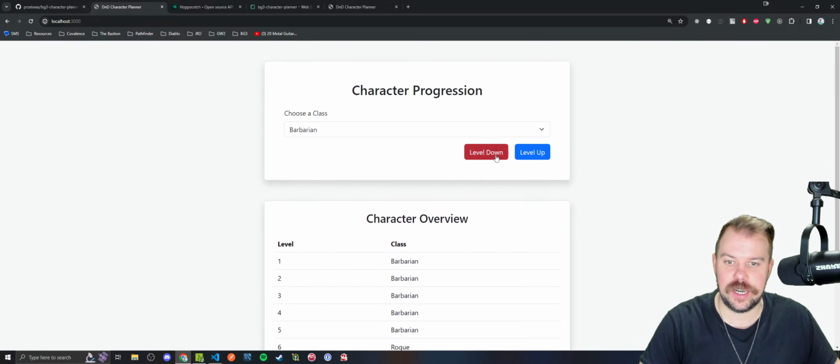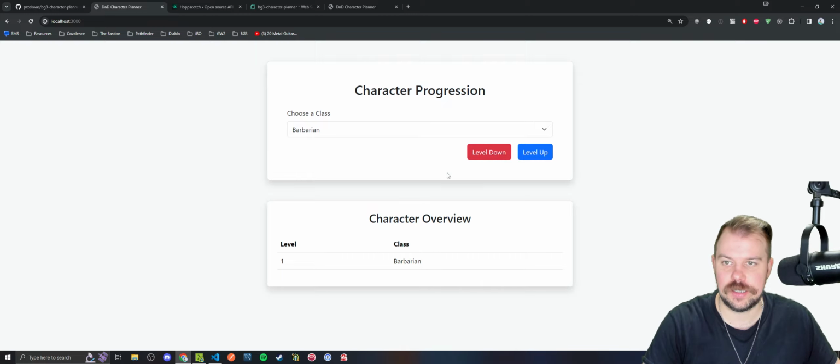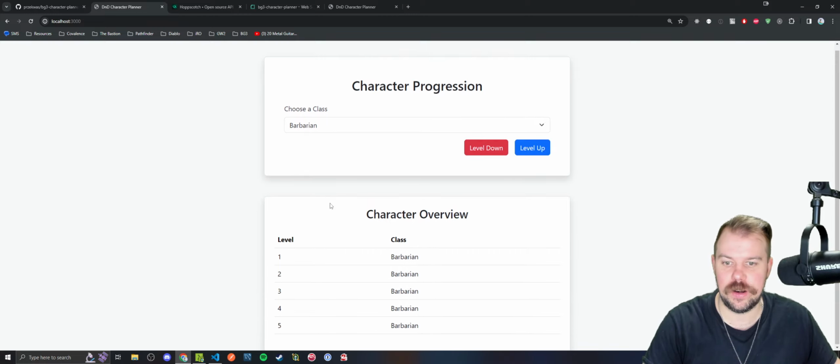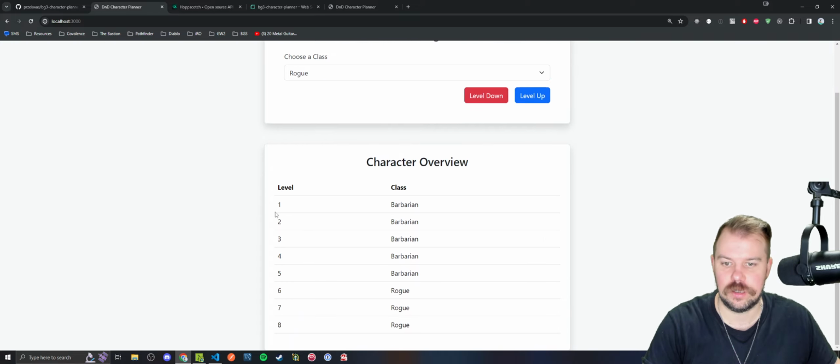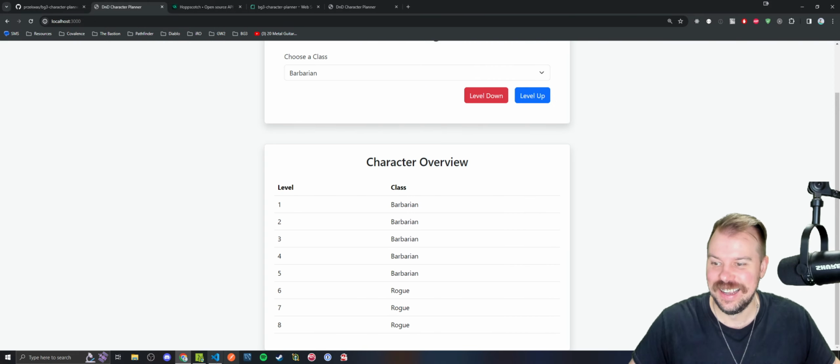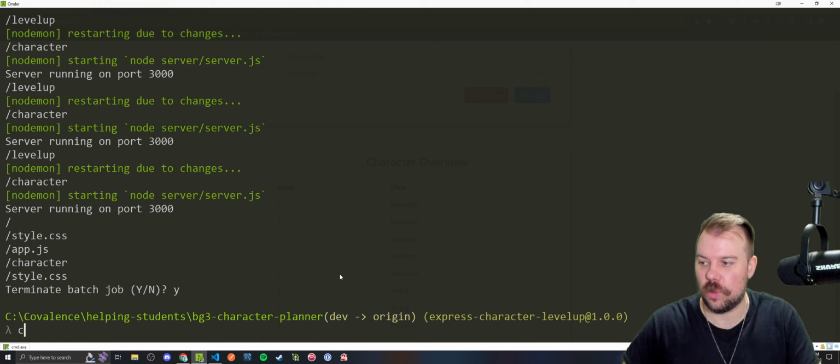Yeah, if I level down the character a whole bunch, for example, it's down to Barbarian, level up to level 5 Barbarian. Then let's add 3 Rogue. And there you go. There's a good Throwbarian build going on right here already. Yeah, so it's working out, no problem, just fine. There's no bugs in the code as of right now, anyway. Yeah, no errors.